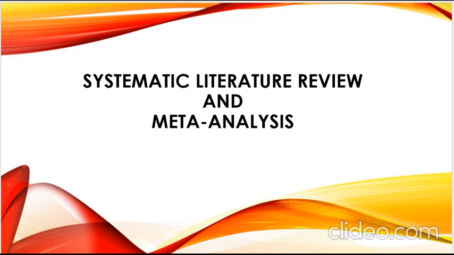So now let's go on to this video, how to perform a systematic literature review and meta-analysis. First of all, I want to tell that systematic literature review is like a broad umbrella concept, right? Systematic literature review is different, meta-analysis is different. So systematic literature review is a common and broad concept. Under this, there are three types of synthesis. Quantitative synthesis is there, and second is qualitative synthesis. Third is mixed results, right?